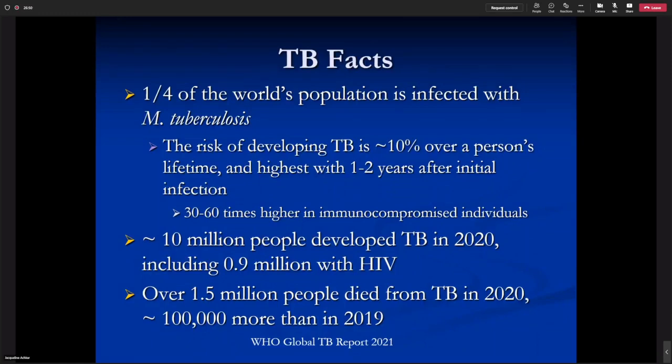So the risk to develop TB is roughly 10% of a person's lifetime. This risk is highest during the first few years after infection. And this is where you want to capture those that you want to treat with TB preventative therapy. It's going to be the highest effect, not your immigrant who's been infected for 20 years. I know the guidelines are we should treat everybody. I personally would not take TB preventative therapy if I were latently infected. And I see Nancy here nodding. I wouldn't take it if my body controls it because I think it's like a vaccine.